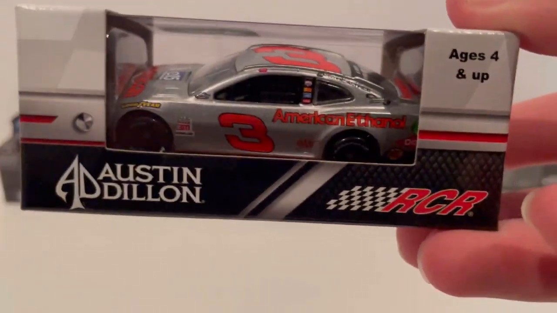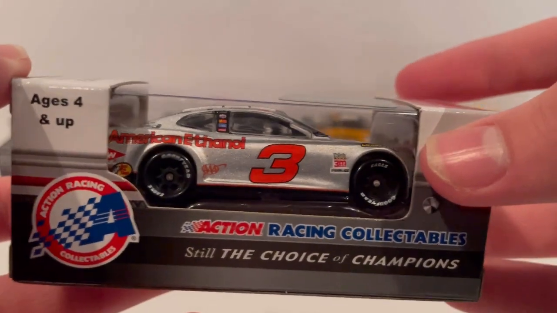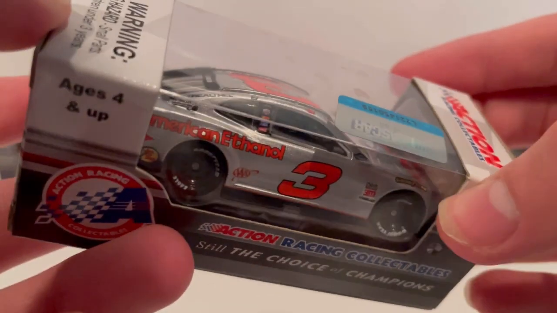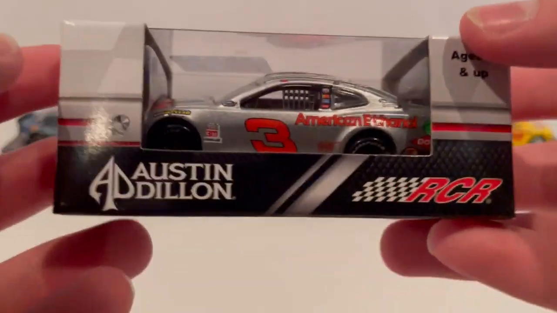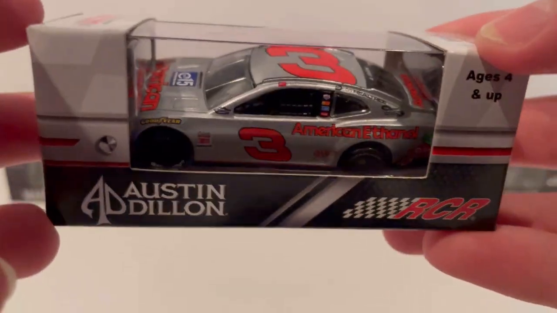And then you get the orange for the logos and the 3. So nice looking on this Austin Dillon car. I love the paint scheme. It's amazing. The silver looks so good. And yes, the logos look pretty cool. And there's even the orange, it still looks pretty cool. So I forget what this throwback is. It still looks so nice for Austin Dillon. It's the 2018 Darlington throwback. So it's the Austin Dillon car.